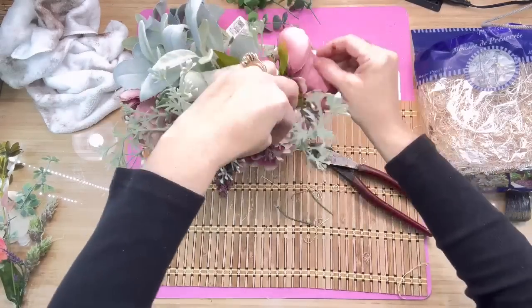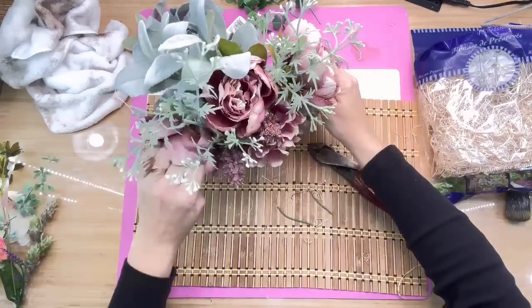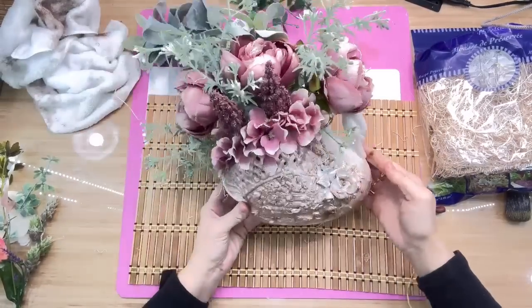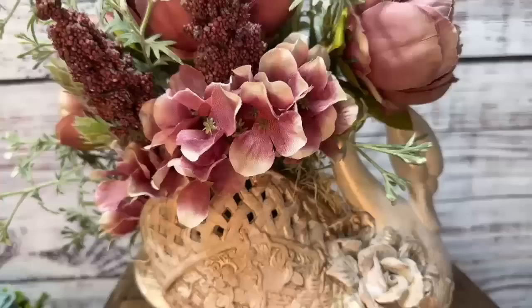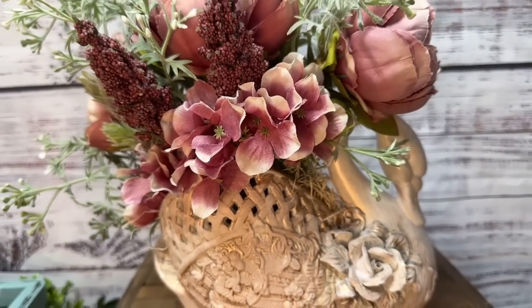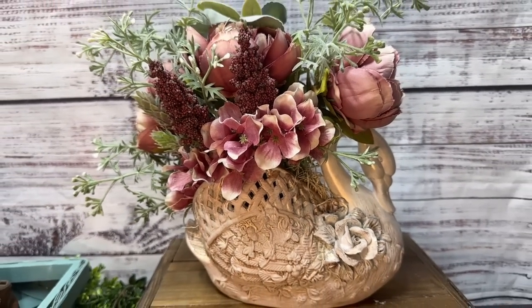And all my pieces are beautiful, very easy to put together. And then I just kind of fool with them. Whatever I think looks good is what I always go with. That's always been my rule of thumb, and it's worked so far. Let me know which one of these has been your favorite.